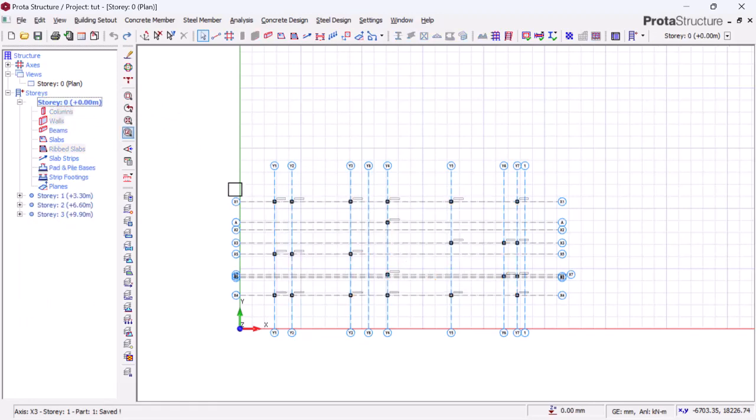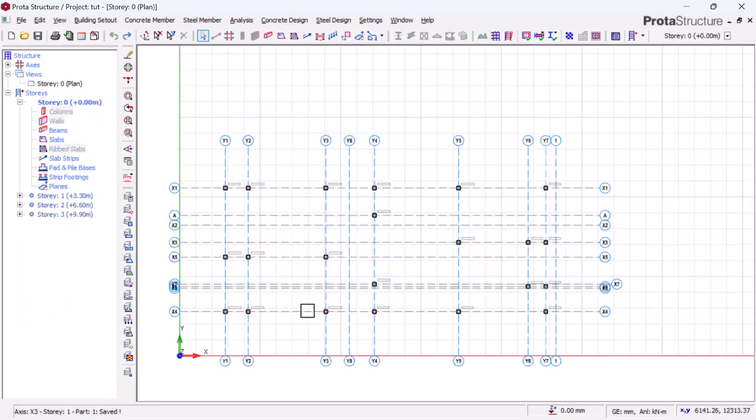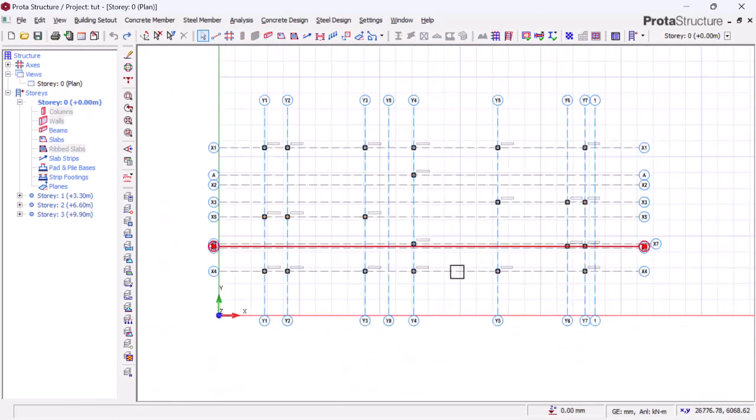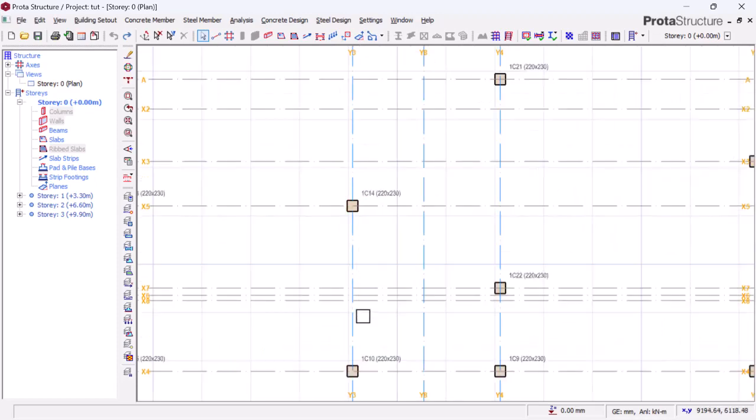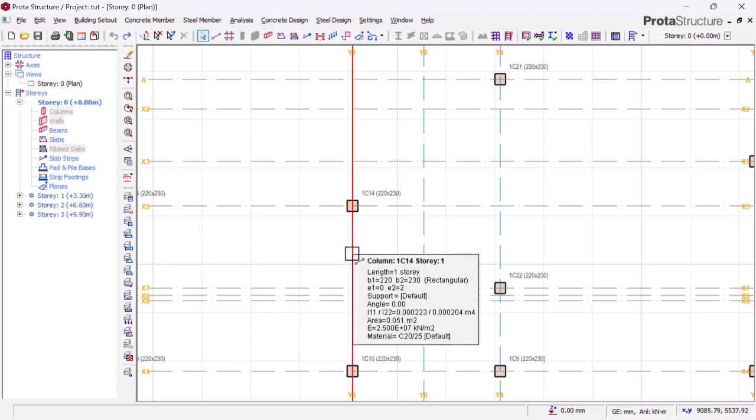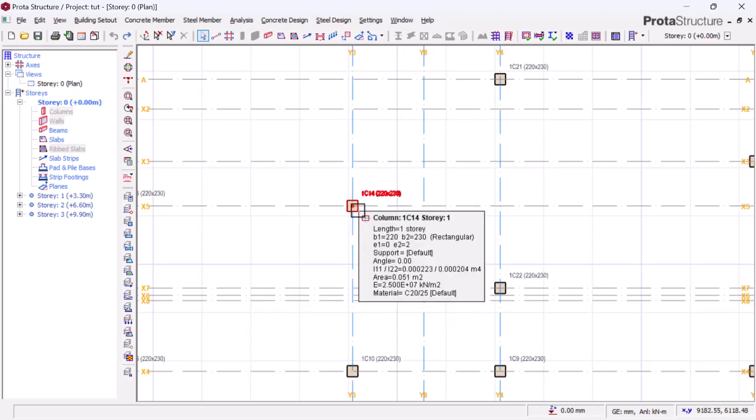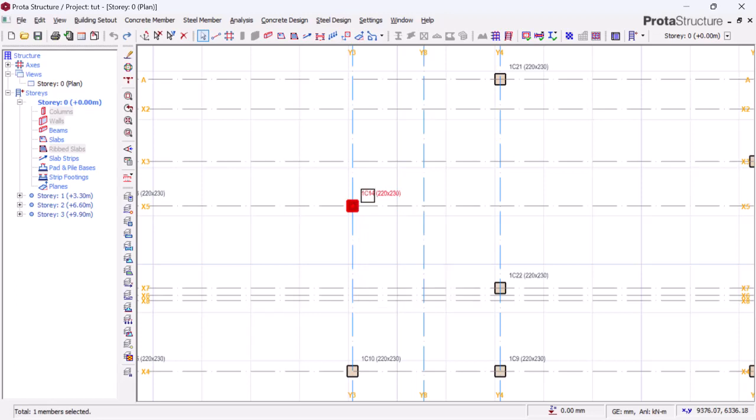So we'll click on story 00, which will only show us our columns. Since the foundation is suitable, we are going to be designing with a pad foundation. To add your footing, you come on your column, left click, and right click. You see edit section, parameters, edit materials, measurement. We're not going to do that. We're going to click on insert pad base.